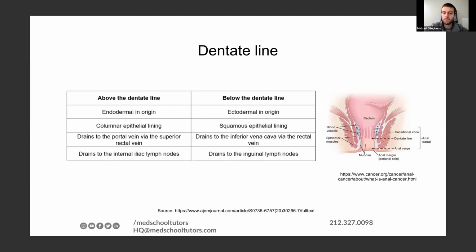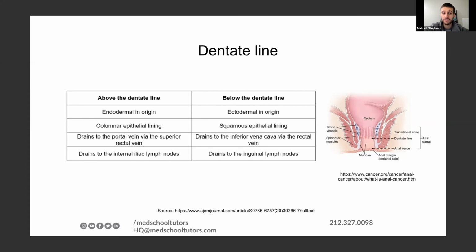And so if you are below the dentate line, you're going to have a squamous epithelial lining, just like our skin. You have all of the keratinocytes that array: stratum corneum, stratum granulosum, stratum spinosum. We can go on and on about derm path. And then if you're above the dentate line, you're going to have more of that intestinal type epithelium, so that pseudostratified columnar epithelium with goblet cells and mucin.